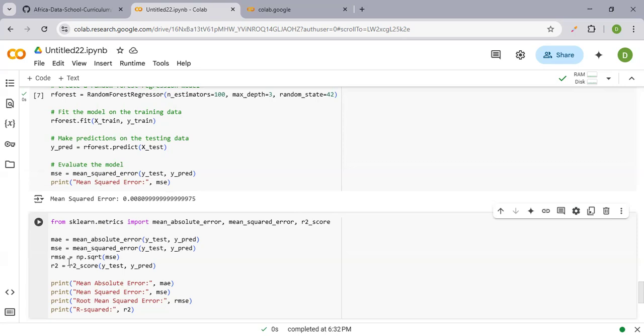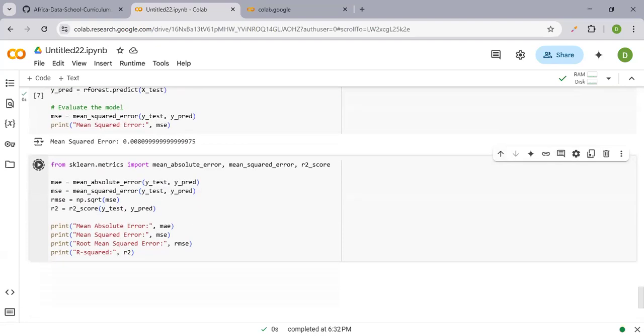When you're using RMSE, since it's the square root of MSE, you'll just use numpy: RMSE equals np.sqrt of MSE. Then for R2, you'll use the function r2_score. So this is the R squared evaluation metric. So r2_score, then specify the data set that you want to predict. Let's run this.